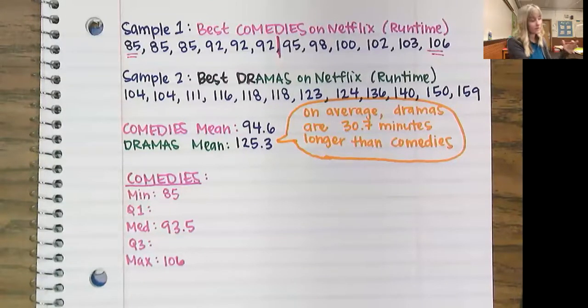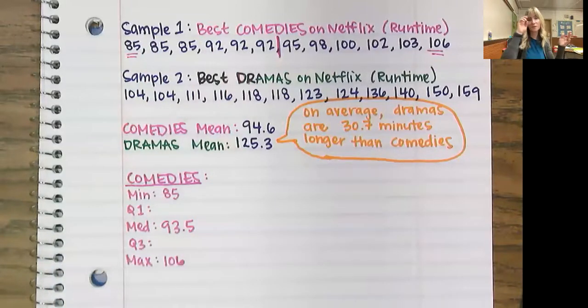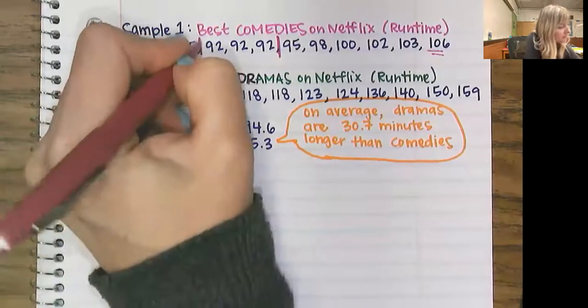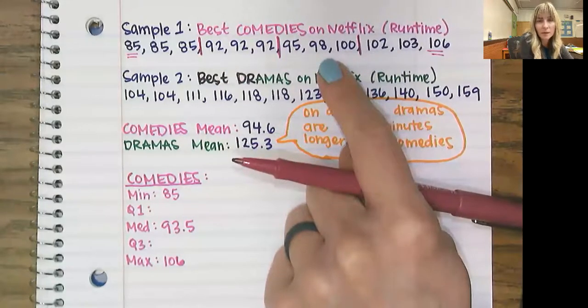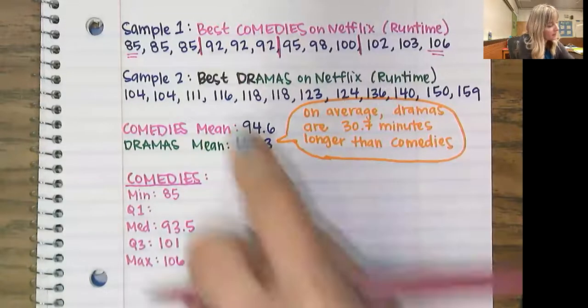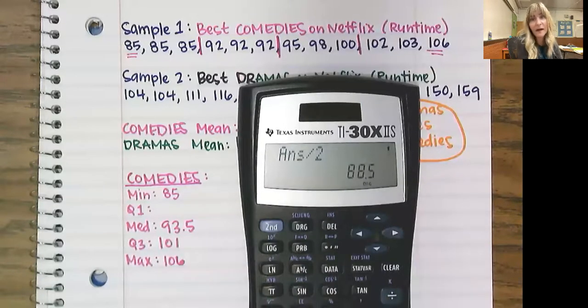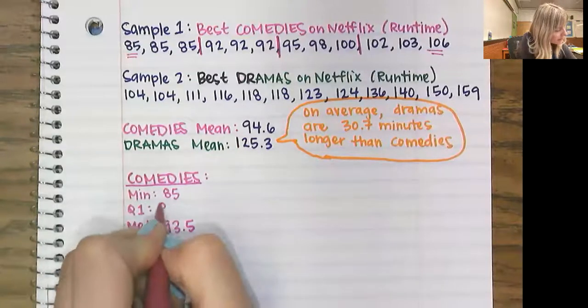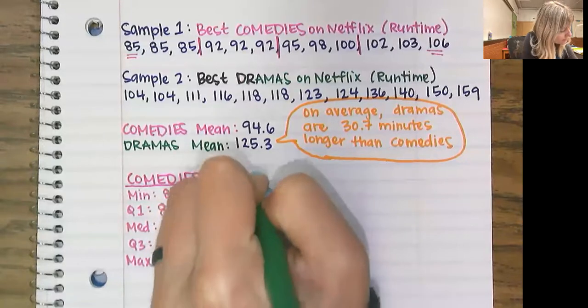All right, now lower quartile and upper quartile. Again, this is not brand new, but it's a nice review in case we were unclear before. Now I have 6 down here and 6 up here. So that actually means the quartiles also land between, because if it's even, you're going to be between. So I'm going to go 1, 2, 3. I'm halfway between there, and 1, 2, 3. I'm halfway between there. This one I can see really clearly that right between 100 and 102 is 101. So that one's easy to see. It's 101. This one, I might need to go again, 85 plus 92, and then divide by 2 to know that 88.5 is halfway between those numbers. So 88.5.